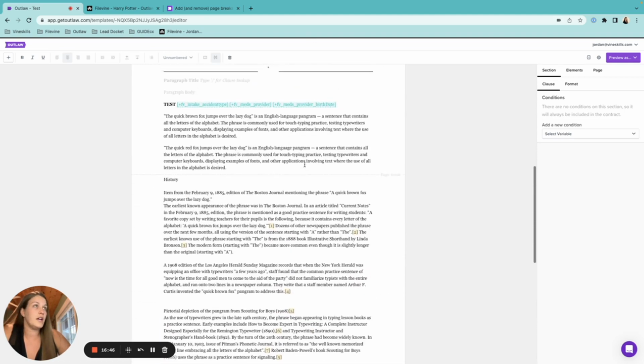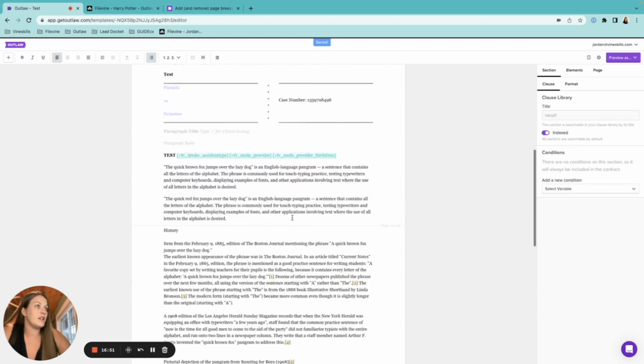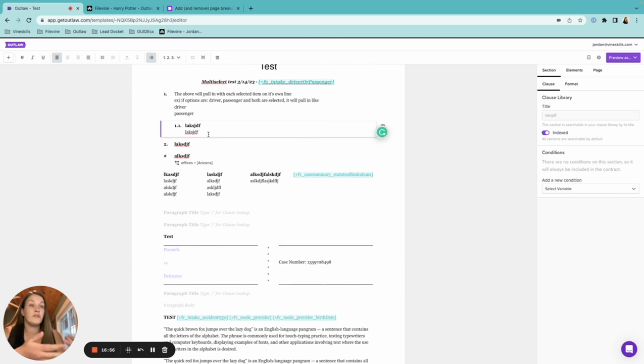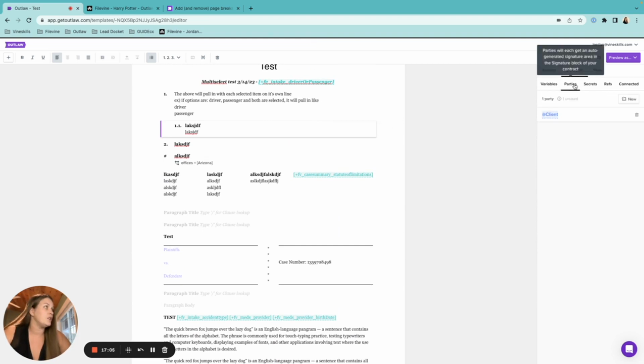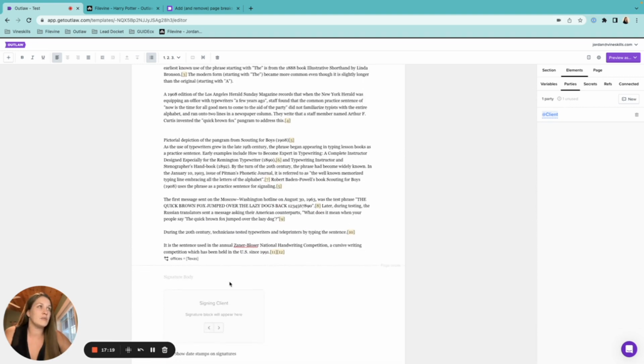We can now also go up here and we can delete that off of there, because basically what that was is just going to be another variable that we'd have to fill in. We were just inserting that variable so that we could make the signature block and give them a place to sign. But as we talked about before, you can always delete these off of your template so you don't see them, but they will work in the back end. So that's basically what's happening here. If we come up here, it's showing one unused, but it is now still pulling in to that signature block.